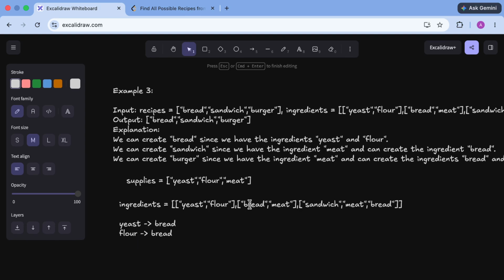Okay, so if you see, for sandwich you require the bread, sandwich, and I am taking the second recipe and second ingredient list, and I need a meat. We need meat first to create a sandwich, right?